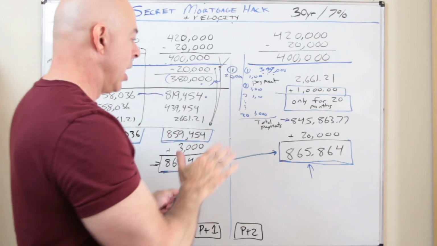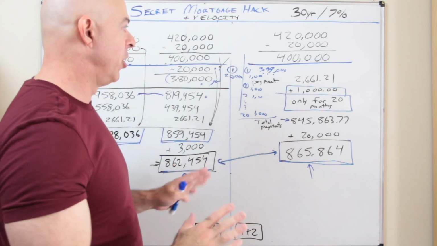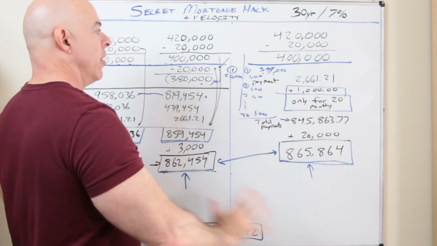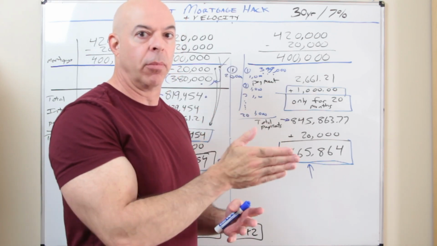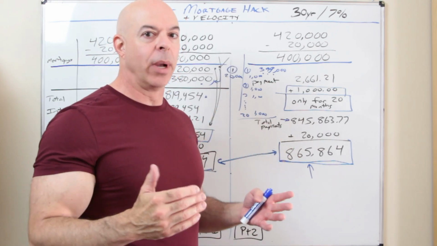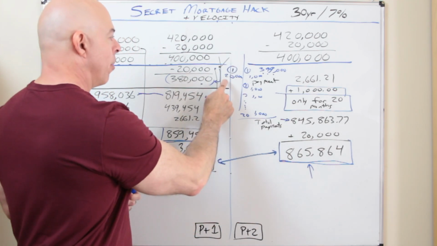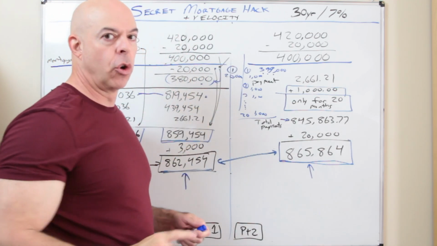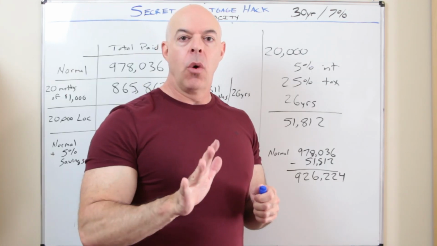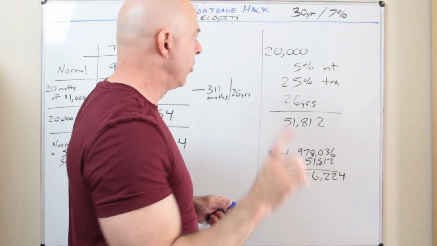We'll talk about pros and cons in a second. So let's look at some of the alternatives, but hopefully you can understand that when it comes to velocity banking or any of these methods, the only thing you're doing, you have to pay back the principal. So the only thing you're typically doing is just trying to manipulate the interest. And by getting a lower balance faster, you're going to have less interest. Okay, now we'll show some more alternatives. So I'm going to go over one more alternative, and then let's compare and talk pros and cons.